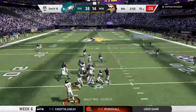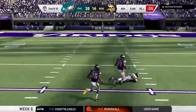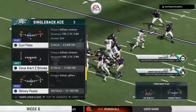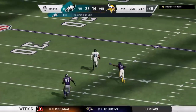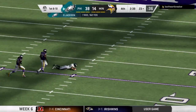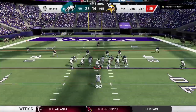Throwing on 2nd down, Wentz. Jackson's got it over the middle. He's at the 40. A big play there for Philly, 57 yards. When you have someone throwing it that well, that confidently, you don't have to call the game in fear at all, do you? You just go ahead and play. Yep, confidence with a lead to throw it here in the 4th, and boom, he's on the money. Yeah, you don't have to tuck your head in and go like turtle at this point. You can just go ahead and play.